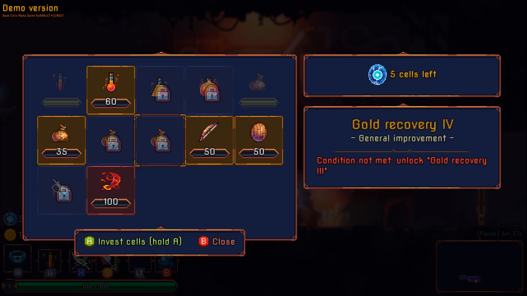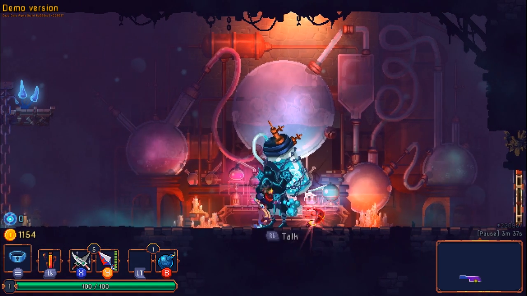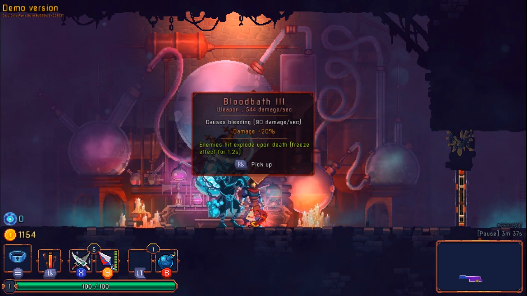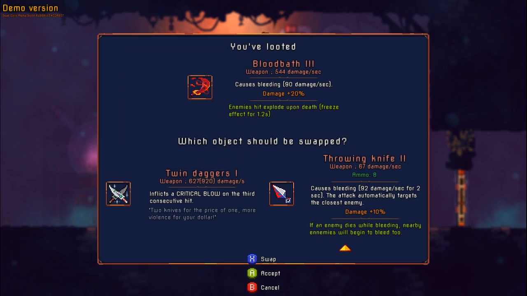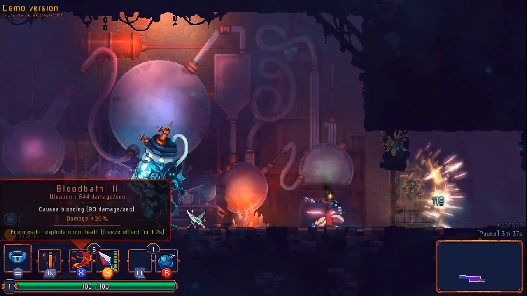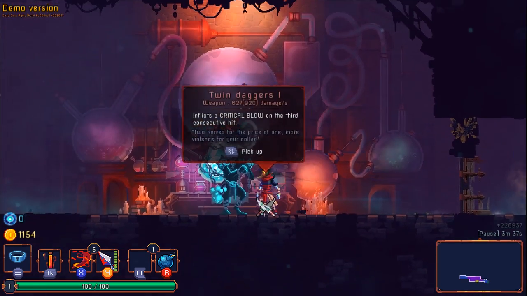Yeah, some of these are gonna get expensive. I guess let's invest cells in the thing. Okay, so this does 90 damage a second, damage plus 20%. Enemies explode on death, freeze effect for 20 seconds. Huh, it's a weird weapon. I think I'm gonna go with it just because that special effect seems useful.